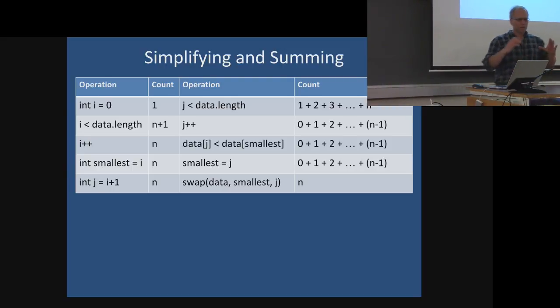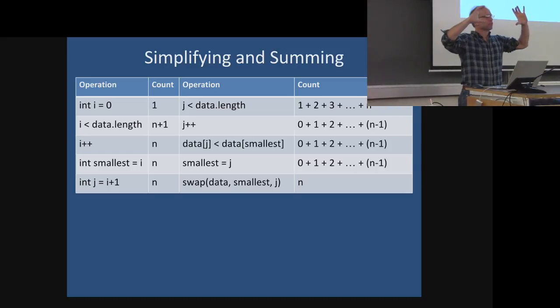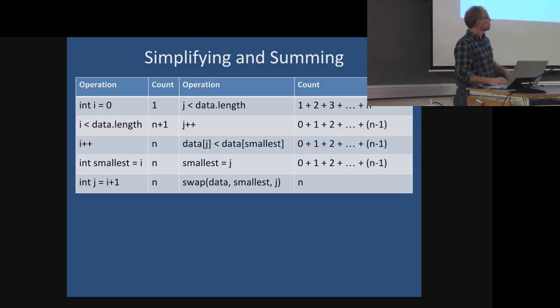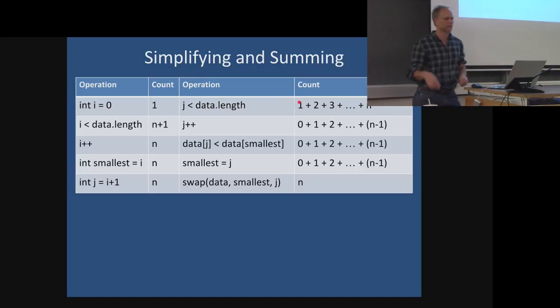The bottom line is the outer loop runs once. The inner loop runs n times, and each time it runs for a different amount of time. So the first time it runs basically n iterations. Next time through the outer loop, the inner loop runs n minus 1 repetitions and so on. So that's why we get the summation. That's like the first time the inner loop runs, the second time the inner loop runs, and so on down to the last time the inner loop runs. That's how many times it does that comparison.